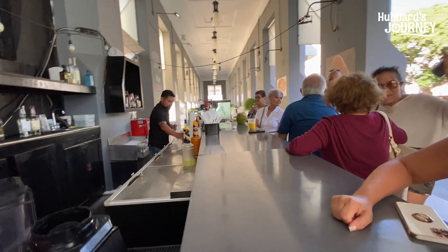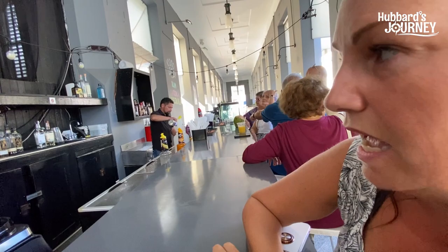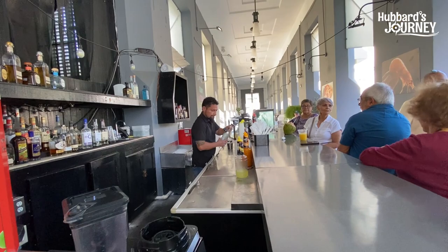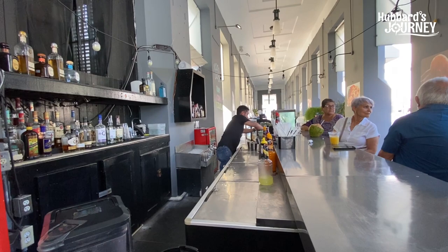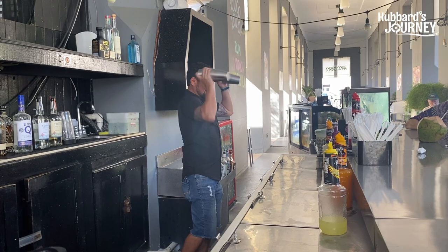Look, he's pouring a... Traditional pina colada in Puerto Rico is not frozen, it's shaken. Oh, really? That's why. Oh, and there's two shots in there. One's premium and one is a local Puerto Rican rum. Gracias. This place is pretty cool. We got this right outside the church. How appropriate is that, right? Nice little restaurant bar right outside the church. All right. He's gonna shake this sucker up. Shake it, shake it, shake it. Go, baby.